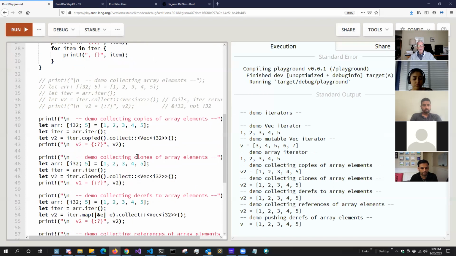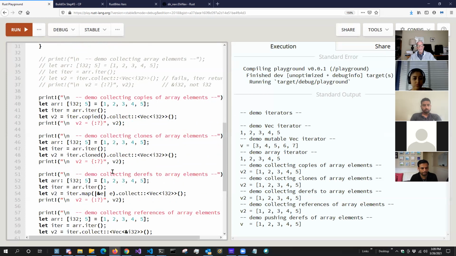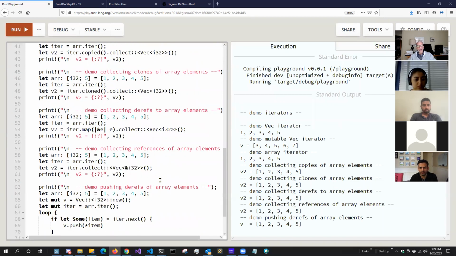Okay, and now here I'm collecting derefs. What this is showing you down here at the bottom is what this iterator is really returning is a reference to the elements. And so if I tried to collect this directly into this vector, if I just said I32, it would say I have a type mismatch.